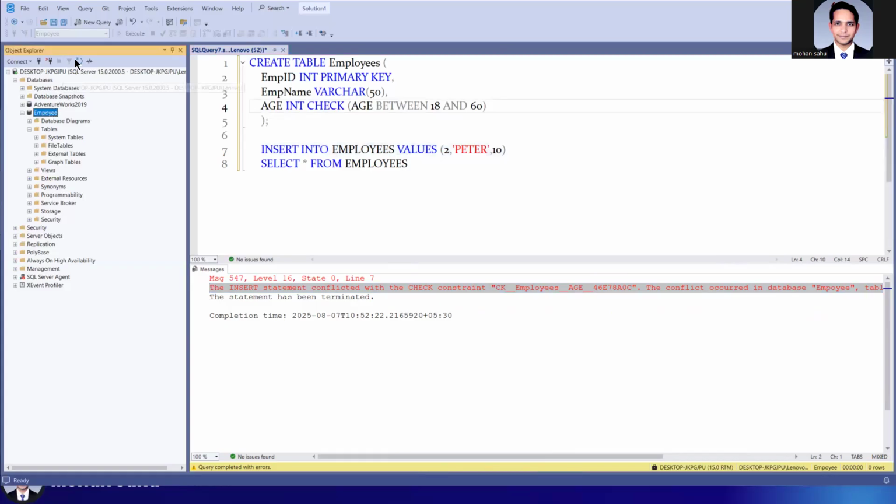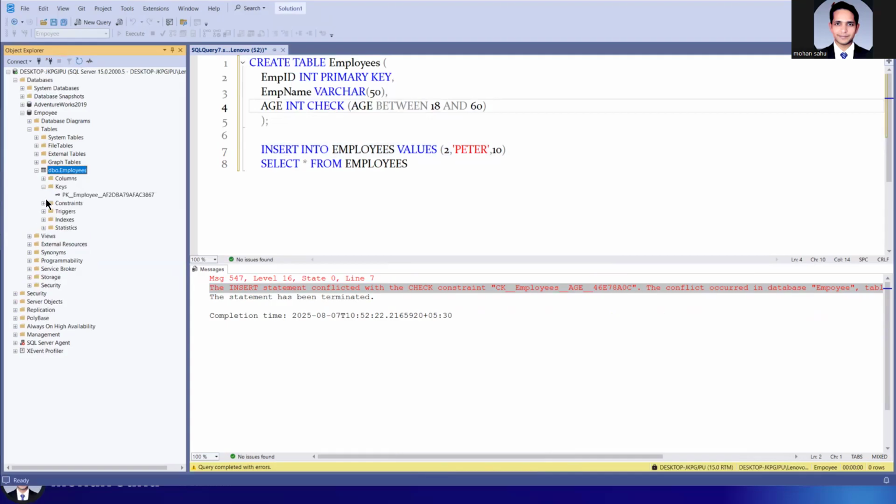Here we can check all the constraints which we have applied for the table or for the columns. So here we have this employee table, and here we have the constraints. This is the constraint name we have put on the age.